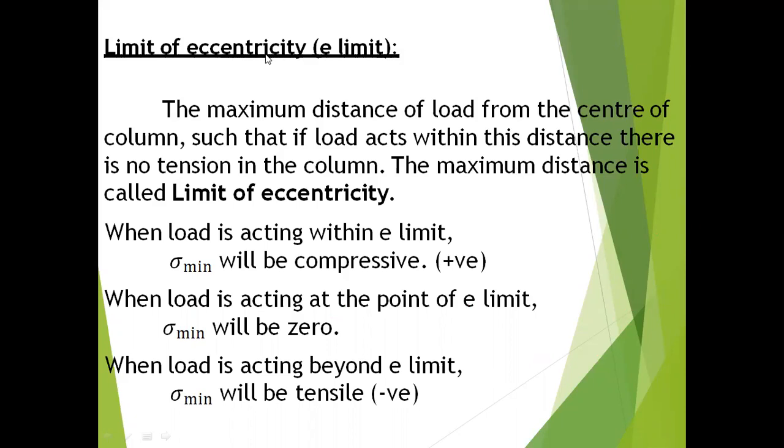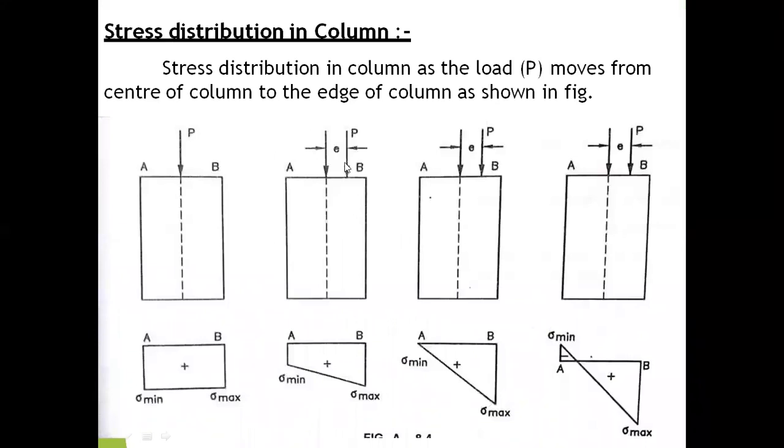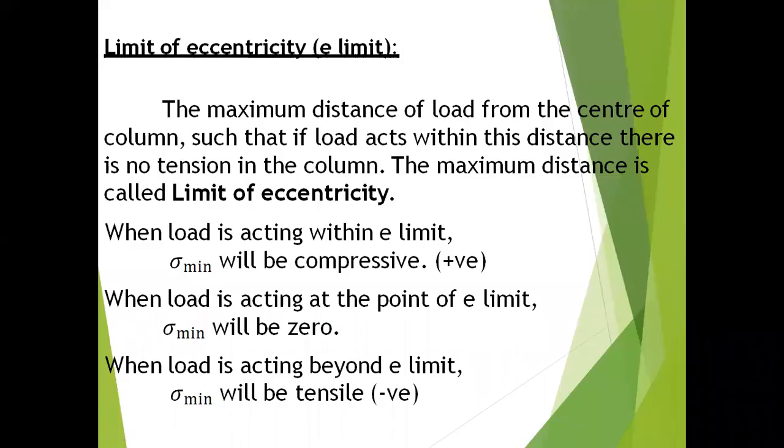Till now we have gone through only what is direct stress, what is bending stress, what is direct load, and what is eccentrical load. Before this slide I just showed you the stress distribution diagram in the column. In this, the stress distributions vary with respect to the eccentrical distance. When the eccentrical distance is more, there will be reversal of stresses. So the point is you have to limit the eccentrical distance, that is, which eccentrical distance is safe for the column. Beyond that eccentrical distance, definitely your column will be subjected to reversal of stresses.